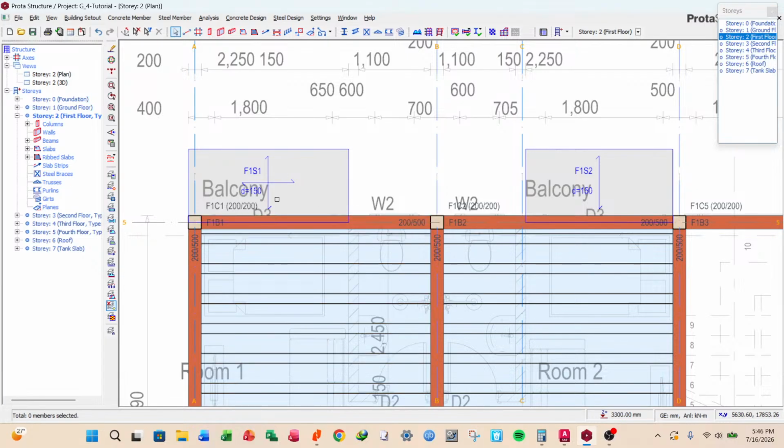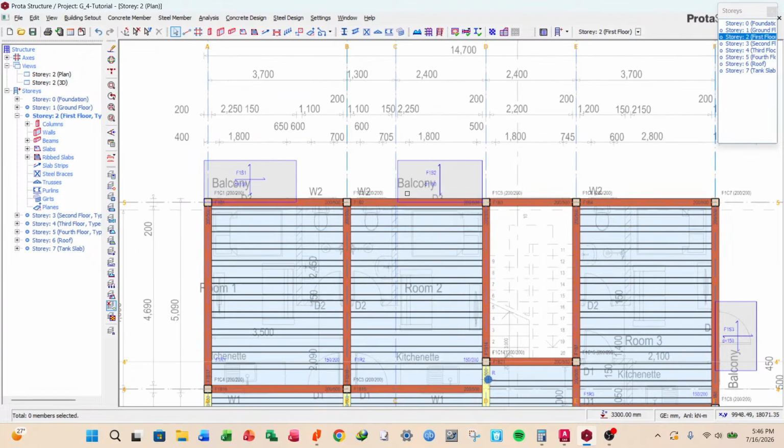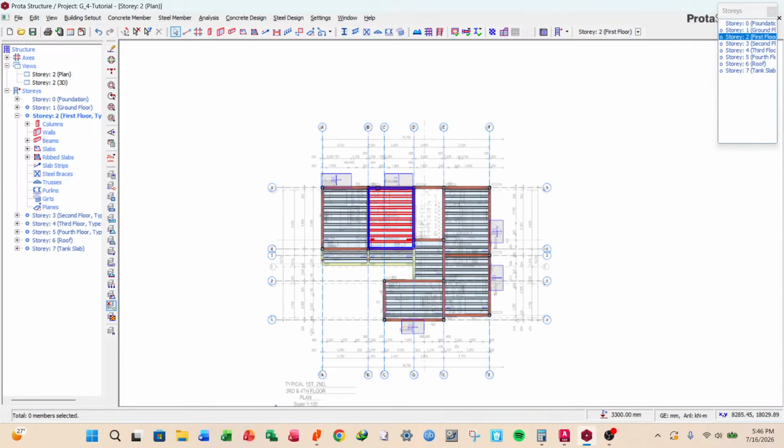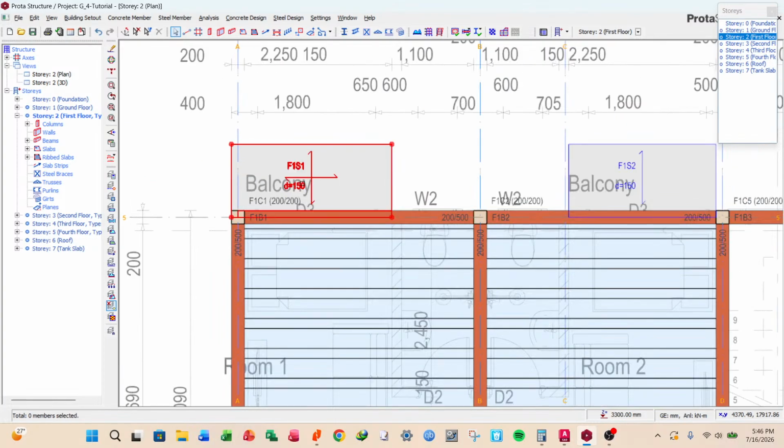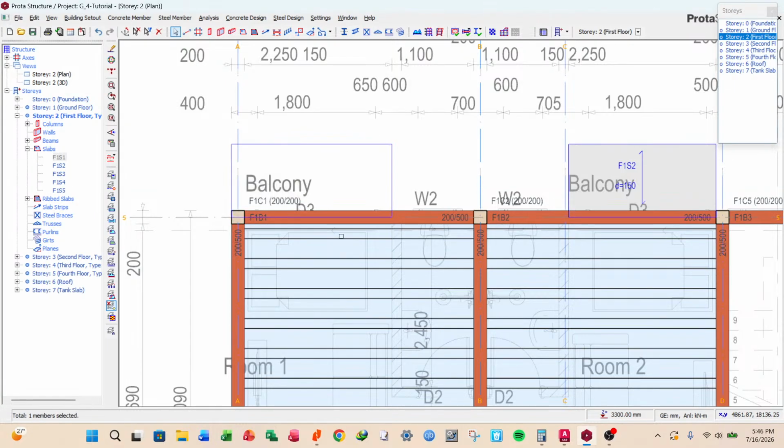We are trying to model a cantilever slab, and ProtaStructure has that option. Okay, so I want us to first of all delete all the slabs one by one and we remodel them. Okay, so we are going to start with this one, delete it. So we are going to remodel the cantilever slabs.